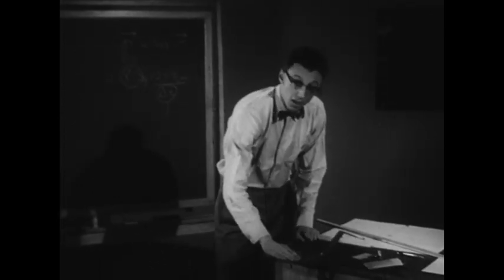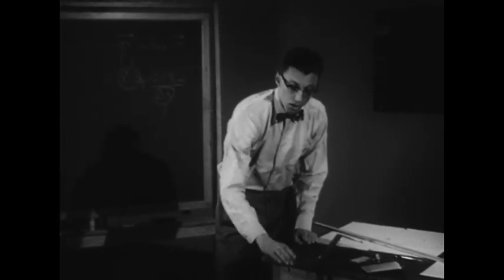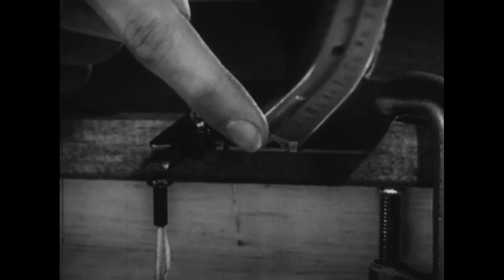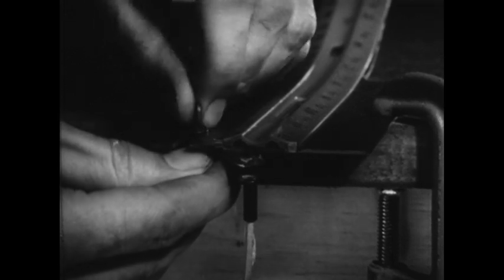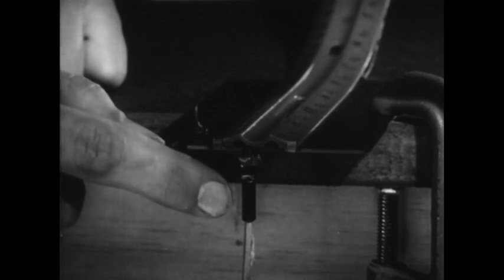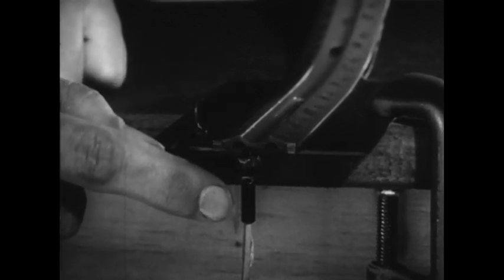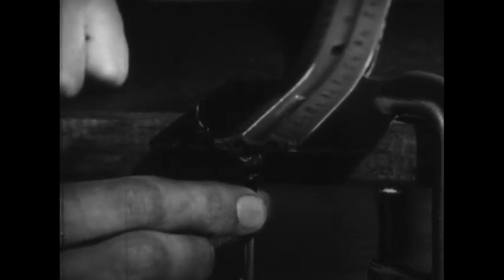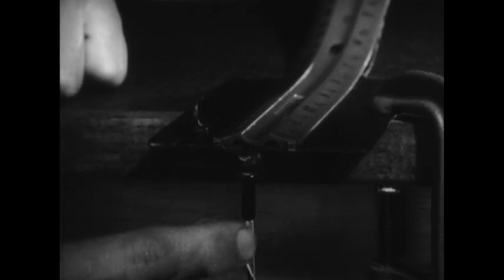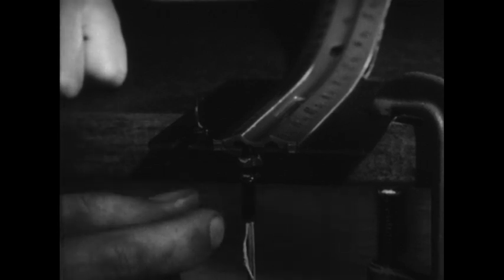Now for our collisions. We want the motion to take place in a horizontal plane, the plane that the incident sphere is in when it is just clear of the edge of the ramp. We can fix the height of the target ball by adjusting this set screw up or down. We turn it so that the incident ball just clears it as it goes over the edge of the ramp. There. That's about it. Let's try it.